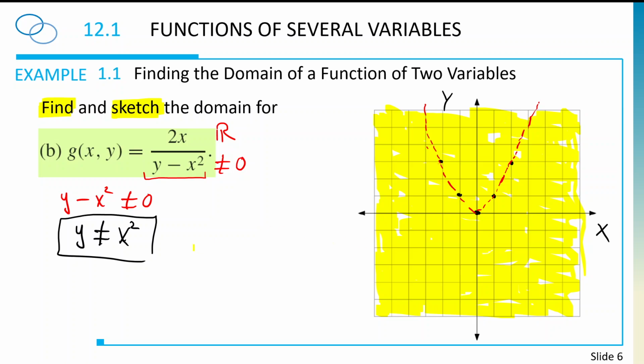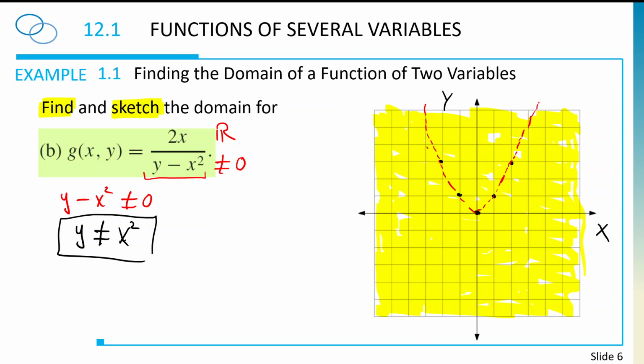Okay, so hopefully the idea is clear. You need just to consider the domain and then graph it. If there's anything excluded, that's when you graph it as a dashed curve, dashed point, dashed line. So it depends on the curve.